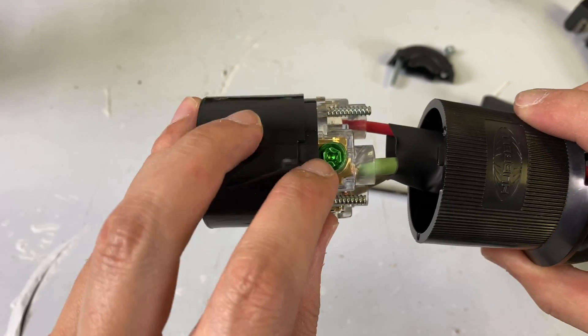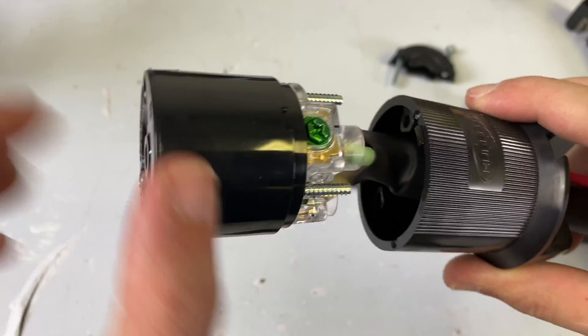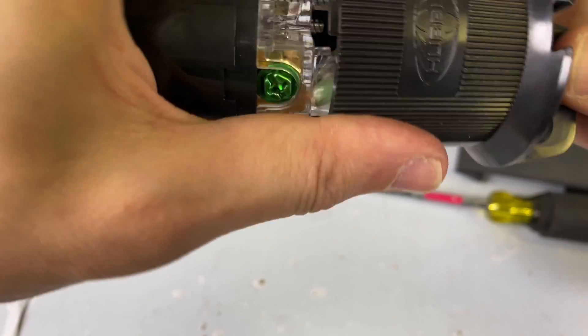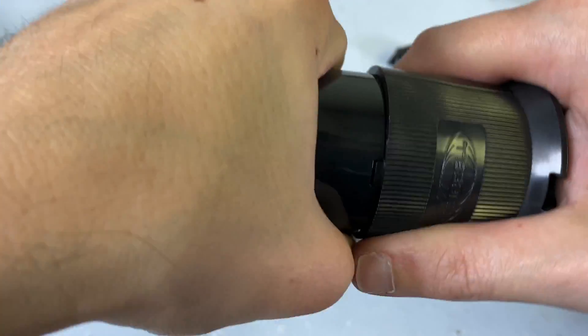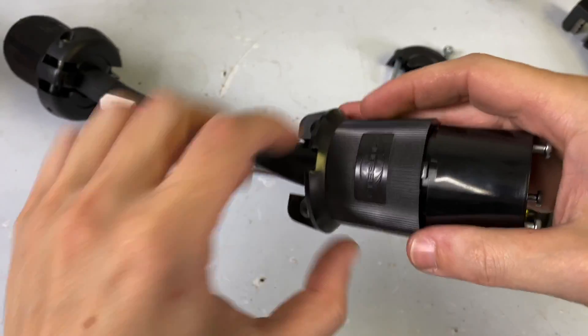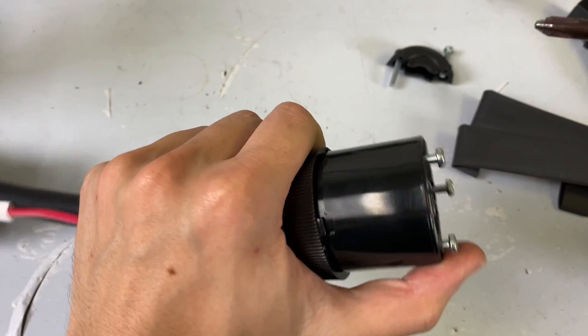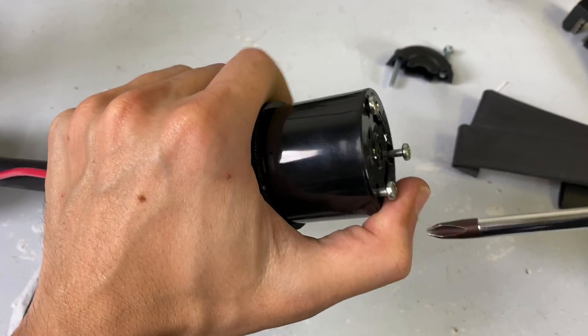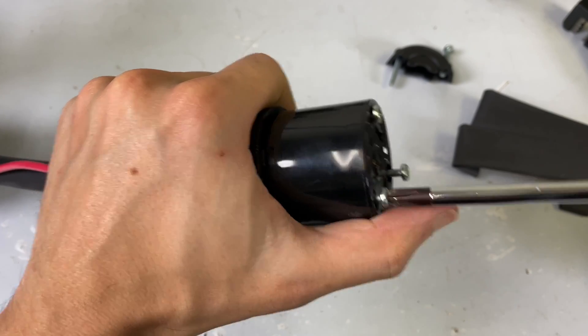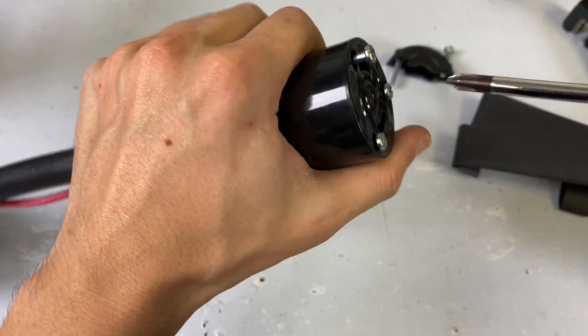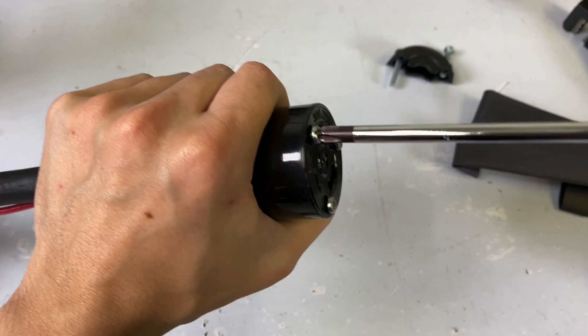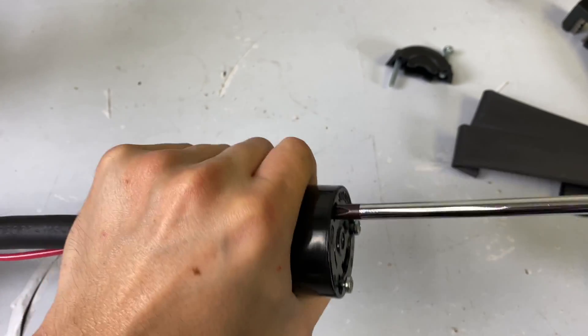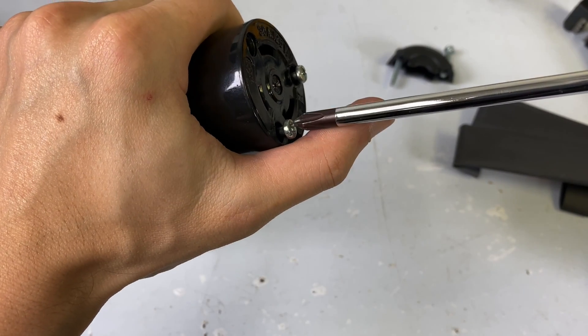And we are just going to put him in there like that. Seat him. And then all you have to do is make your screws go down. So, when I do these, I like to get him started before I tighten all of, before I tighten one down all the way, just to make sure that all the holes line up. Okay.